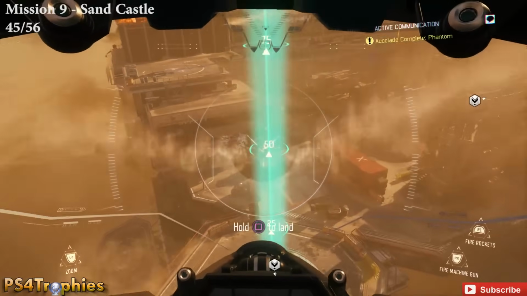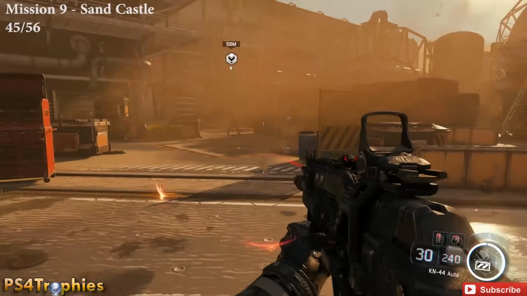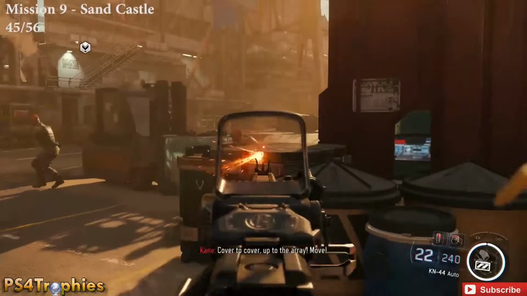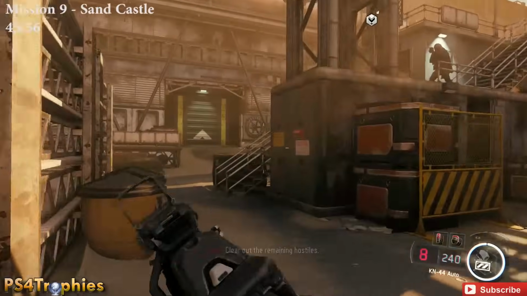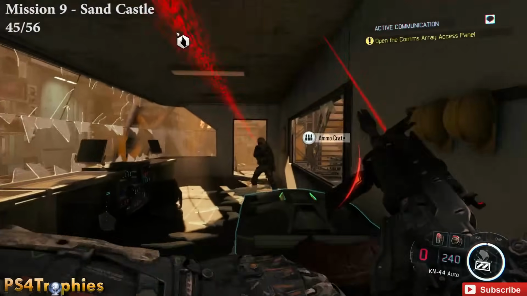That'll do it for Mission 8. Mission 9. There's only 2 collectibles, and they're both right after you land your VTOL for the first 2 times. Now in this section here, as soon as I land, I'm going straight to the objective marker. The objective marker is on top of this little structure. We have to go inside of the structure in order to get the collectible.